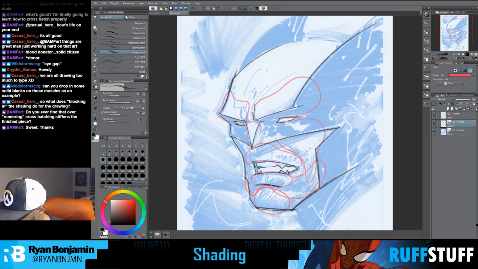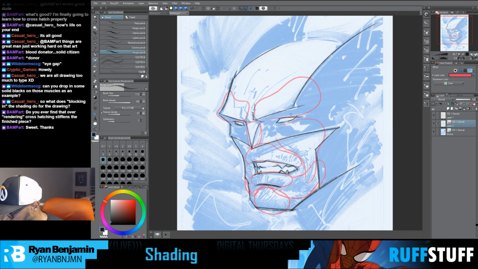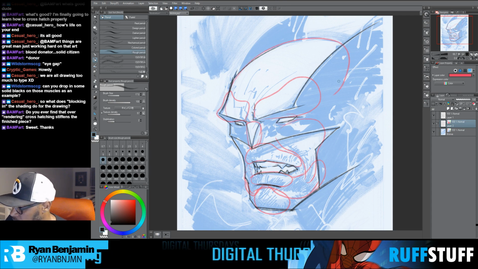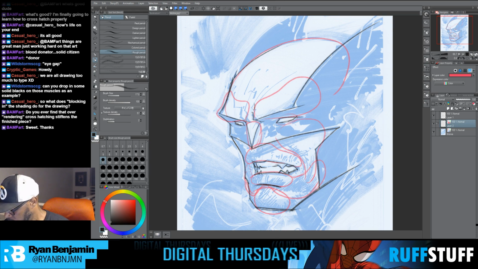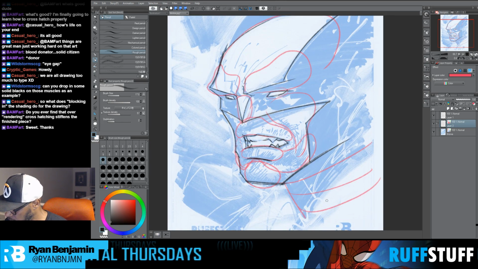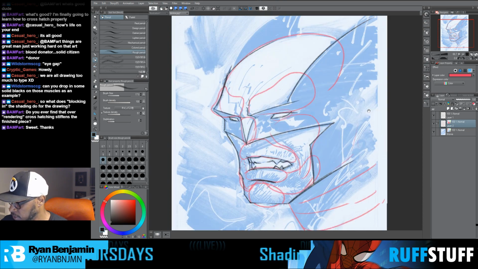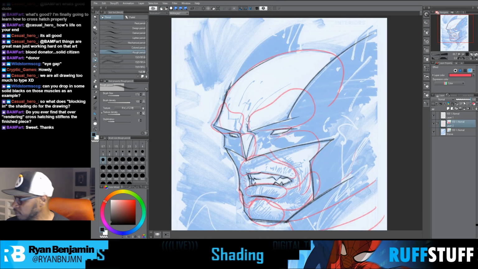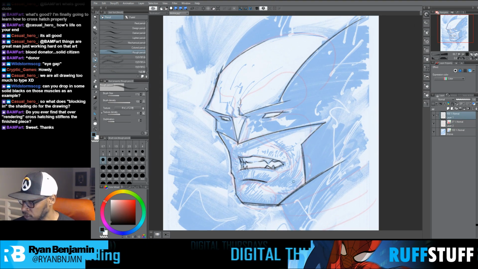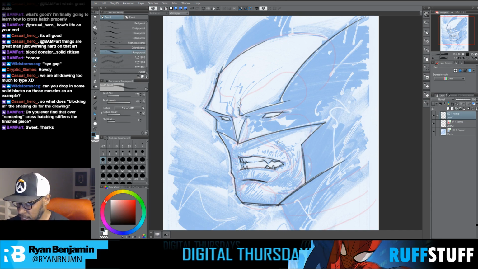The nose has a round shape itself. The eyes, obviously. Head has another round shape. Throat can have a shape like this. So we're keeping this in mind. I'm going to lower the opacity just enough so we won't have to see too much of this. So keeping that in mind, now you're rendering.